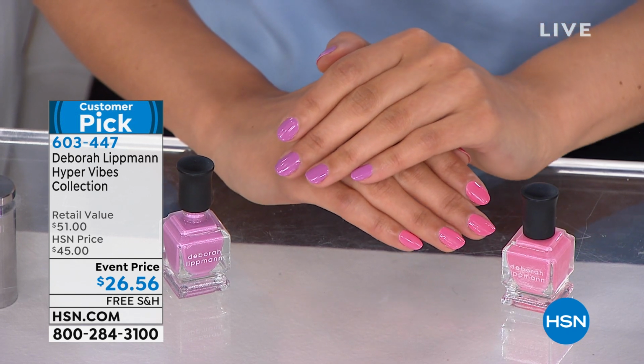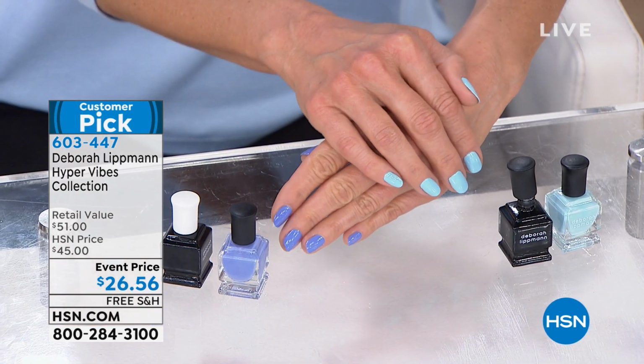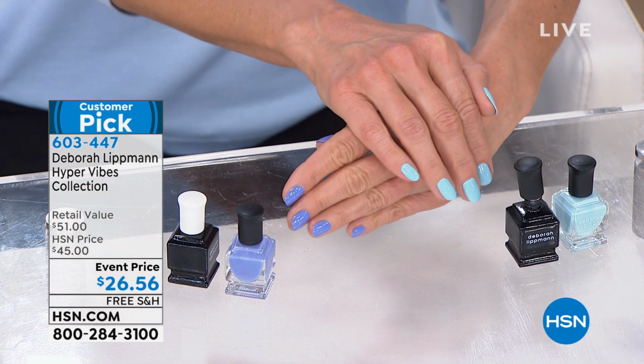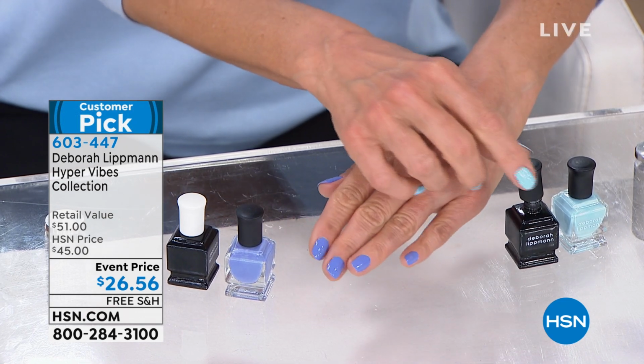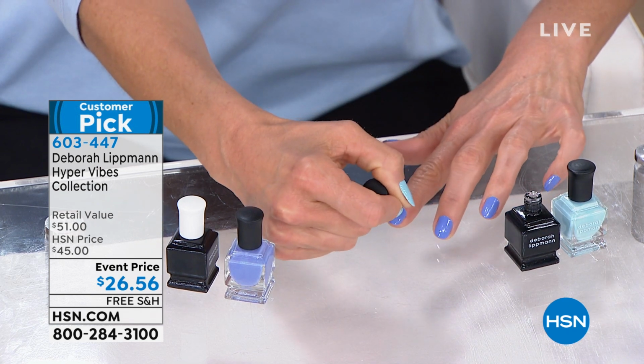Yes, my nails are actually in rehab right now. And they're beautiful. I mean, just a natural nail. They are gorgeous. And I believe you're wearing the top coat, right? Yeah, it's just the top coat I put on. You get a beautiful shine. So it's just that finish. If you're just like me and you're in rehab, when you put that top coat on, if you're not doing a color, you can do just the top coat to help strengthen those nails, because this is also infused with biotin and green tea, which help to strengthen the nails.